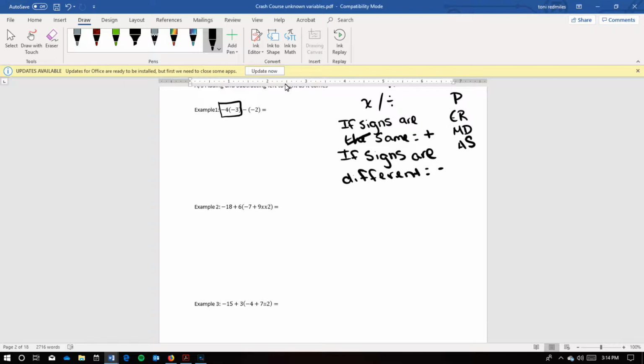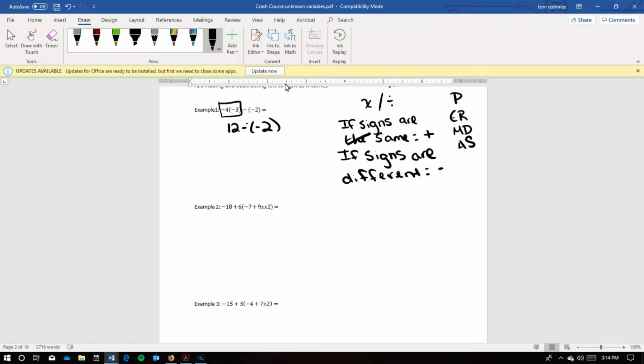And if you need more of an explanation on why that works, if you want to know why these rules are in place, you need to take my crash course in negative and positive numbers, because I actually go through showing you why this rule is the way it is, because it does follow a pattern in math. It does make sense. Okay, so my answer is positive, and 4 times 3 is 12.